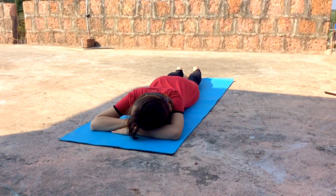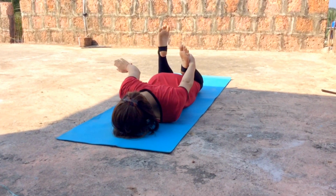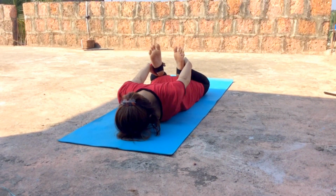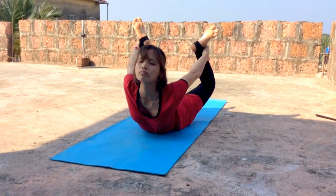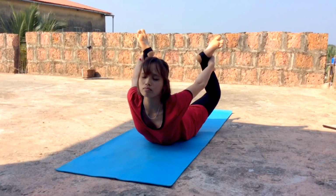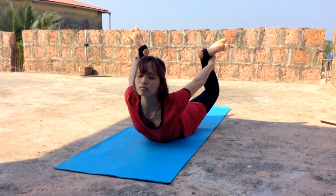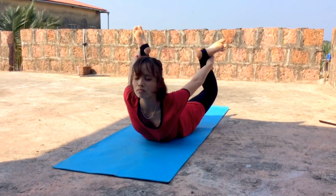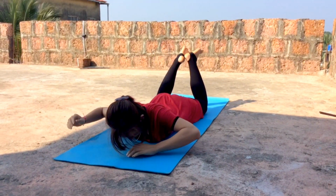Dhanurasana, the bow pose. Bend your knees, hold your ankles, forehead down. Then inhale, lift your head up, shoulders up, chest up, legs up, stand on your abdomen. Breathe into your abdomen. Stay as many breaths as comfortable. Exhale, come down and go back into Makrasana.